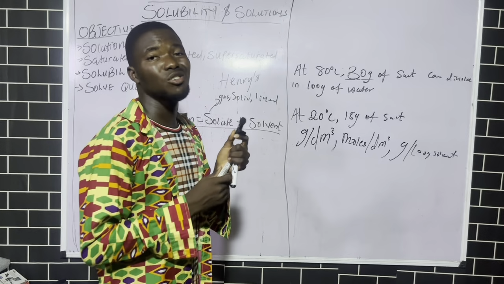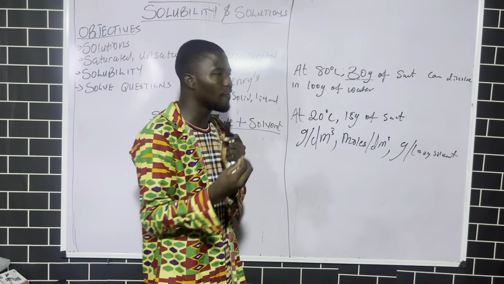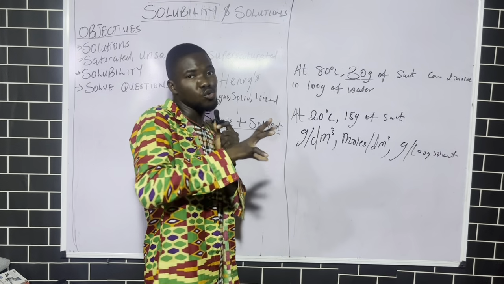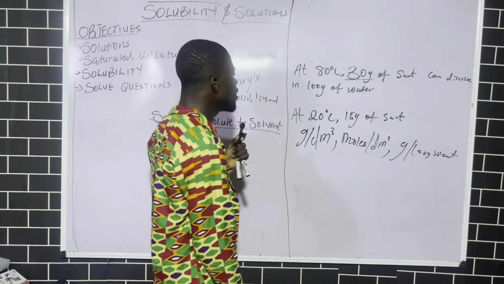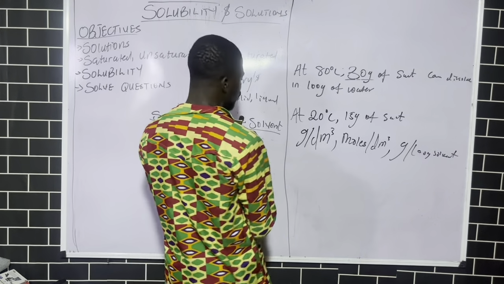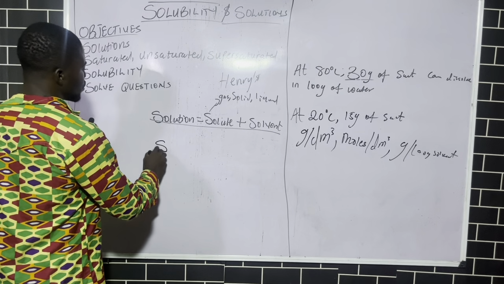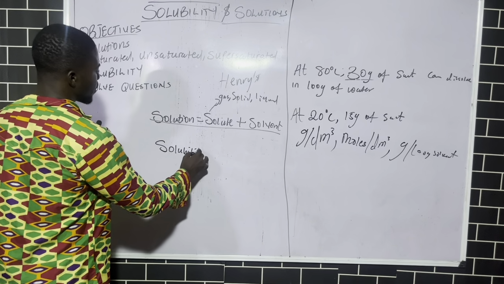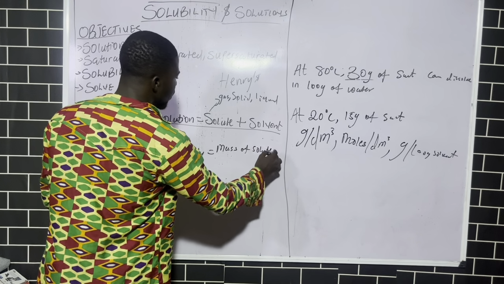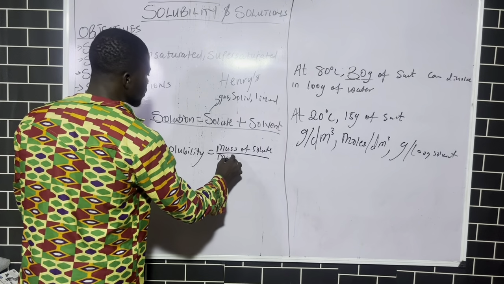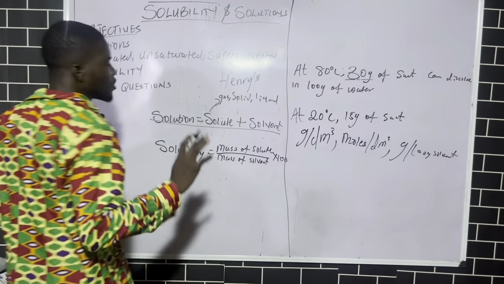Now, there's actually just one formula you can use to solve questions on solubility, but there are some technical cases where the question looks kind of ambiguous, and I'm going to do some examples to explain what I'm trying to say. This is the general formula for solving questions on solubility: solubility equals mass of solute over mass of solvent, times 100. Don't forget this formula, it will help you in your exam. That's just the general formula.